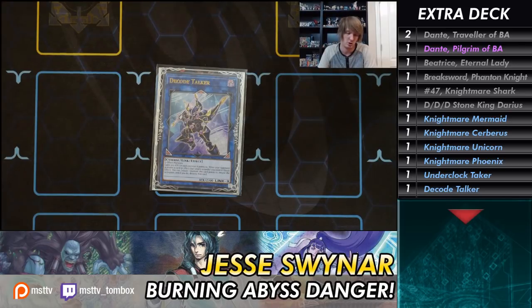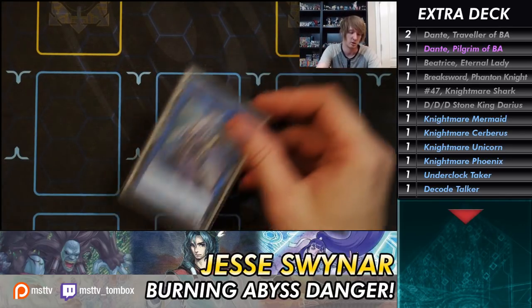Deco Talker. I still found playing Deco Talker was necessary. It's a good card just to stop your opponents from targeting with anything. That's usually pretty good. And you can send like Dante. Yeah, Dante, or there was one game where I had a Rhino pointing to the Deco Talker, and then I had Beatrice on the other side. So I had both at least a safe negation with Deco Talker and play with Beatrice. Okay. So it was good.